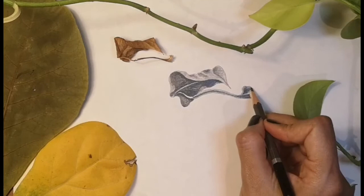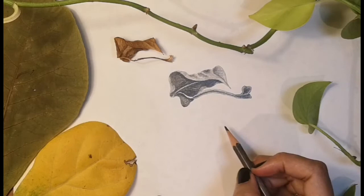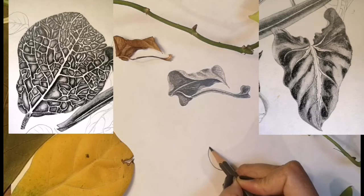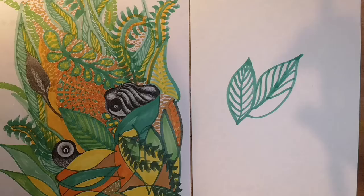What you want to do is spend a while researching, drawing and understanding some of these leaves that you've picked from the garden or used your house plants for. As you do that, try and make your drawings bigger and bigger and explore ways of showing the shadows and the veins on the leaves. Once you've got quite a few drawings, fill up one page with them — you can just use one sheet of paper and fill it all up because later on we'll cut it up different ways and use your drawings for the collage.